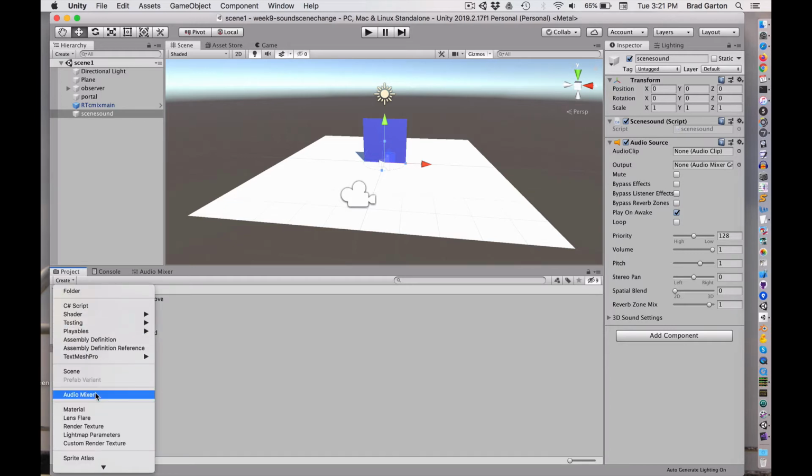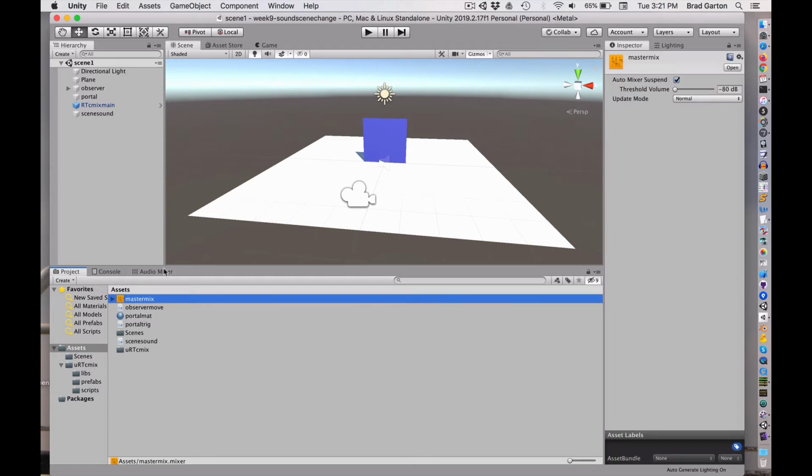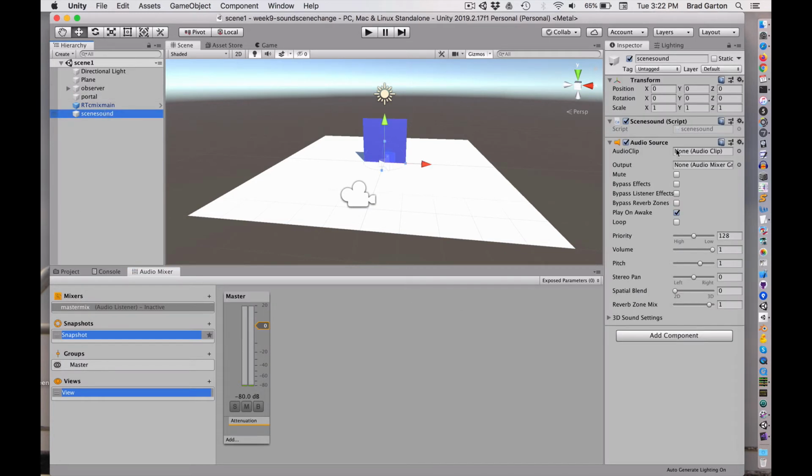Create audio mixer, and we're going to call this master mix. Now if we look at our audio mixers, notice we have this thing here that says master. We're going to make our audio output go through that master mixer.